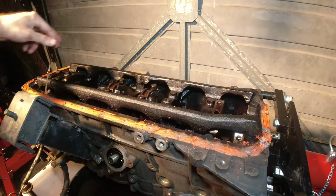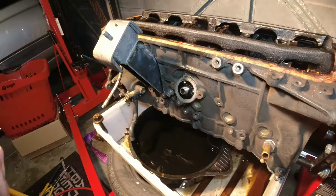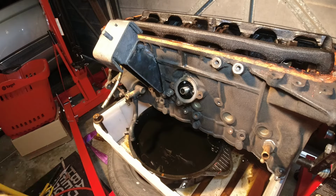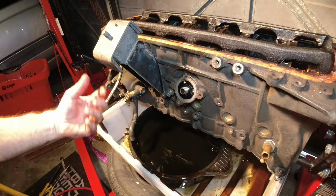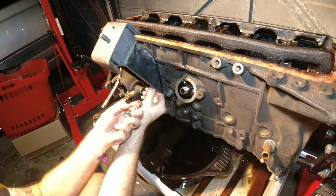Alright, so that's all the bolts cracked. Now I'm going to go ahead and actually undo them and take them out. I guess now is probably a good time to take off the engine mounts. I don't know why I haven't up to this point, but they've got to come off anyway. There's just four bolts holding these mounts on. It's pretty straightforward. 14 millimeters.